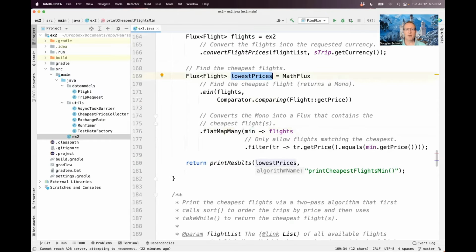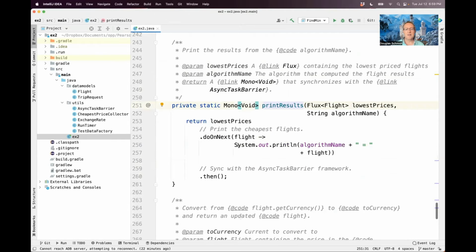And when we're done with that, we call the print results method for lowest prices. You can see what that does is it will use the do on next method, which is basically a method that is kind of used for debugging. It doesn't really do anything with any side effects. It's called an action operator.